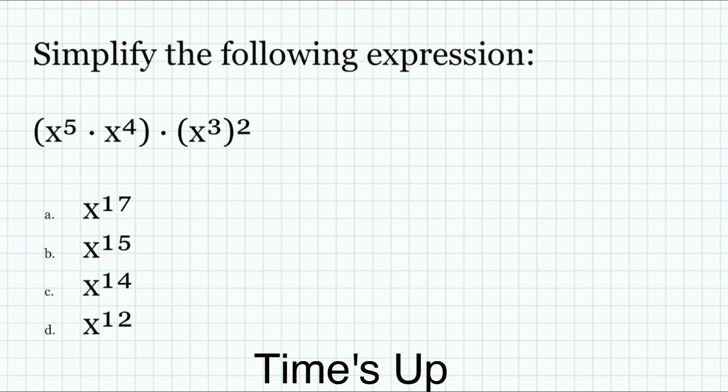Here we go. So this looks a little weird, right? This looks a little weird for sure because we just haven't seen it in this configuration yet and being set up this way. But my party people, what do we know about the order of operations, about the order in which we should operate? How do we kind of navigate this? Yeah, parentheses first. Let's go ahead and focus on one thing at a time. Let me go ahead and write this again over here. So we'll have x to the power of 5 multiplied by x to the power of 4. And then in another parentheses over here, we have x cubed, and all of that will be squared.